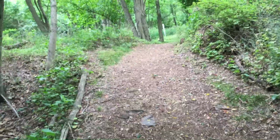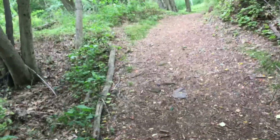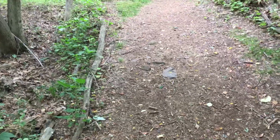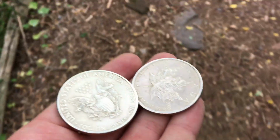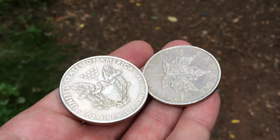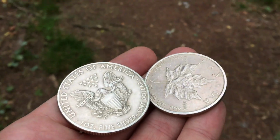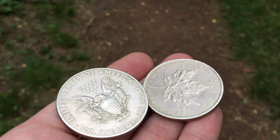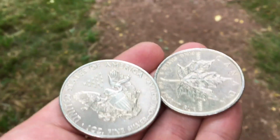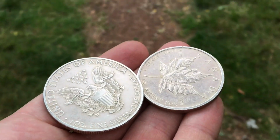And I want you guys to head on down to the comments and let me know one more time, what is your preference between the Silver Eagle and the Silver Maple? When it comes down to the facts, it's a troy ounce of pure silver either way. Yes, the maple leaf technically being a little bit more pure, but the Silver Eagle technically being a little bit more recognizable, trusted, and sought after. Do you think the value exceeds the cost on the Silver Eagle, or do you think the cost exceeds the value and the maple leaf just makes more sense right now financially? Head on down to the comments and let me know anything and everything related to today's video topic.